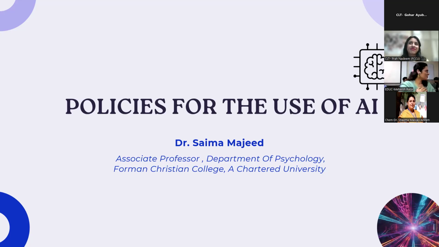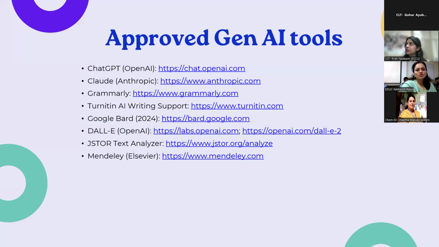I felt that what I was doing was wrong, and then I reflected on myself and studied so many things, and then I said no, it is not wrong, but I take it differently, and I become more open to it. So these are some policies under which I approve some of the AI tools, based on research and especially with a purpose related to our courses in psychology. These are approved for my students in my courses.